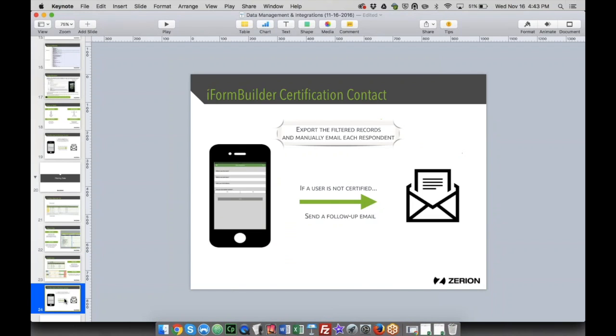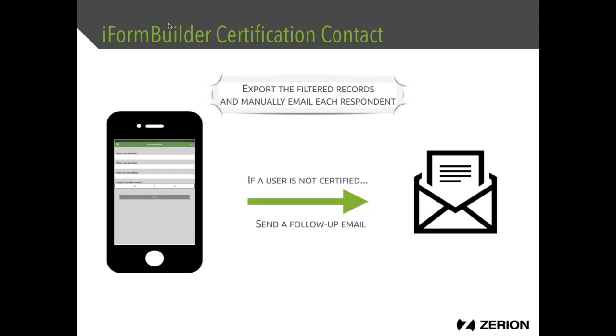All right. Great. And so again, revisiting our workflow, by using the filters, we're going to be able to export only the records that meet the criteria we're looking for. So originally, where I would export the entire data set, and I would have to filter through those who are certified and not certified. By using a filter, I can go ahead and only export those records where the participants were not certified. And this way, I now don't have to do any sort of filtration on my end manually. I can just grab all of the email addresses and send out those follow-up emails.